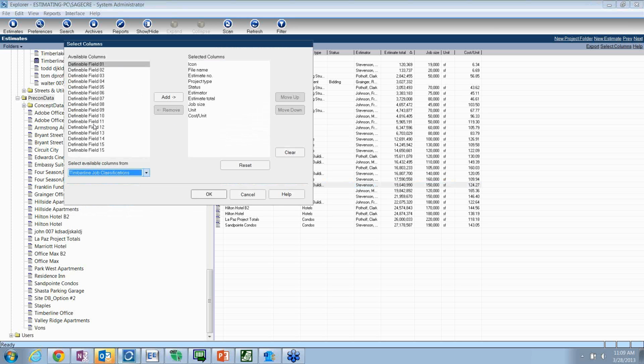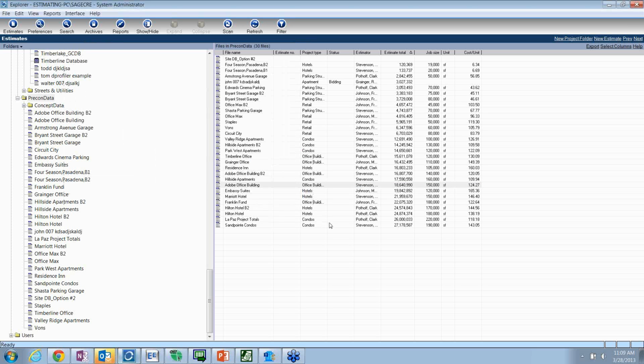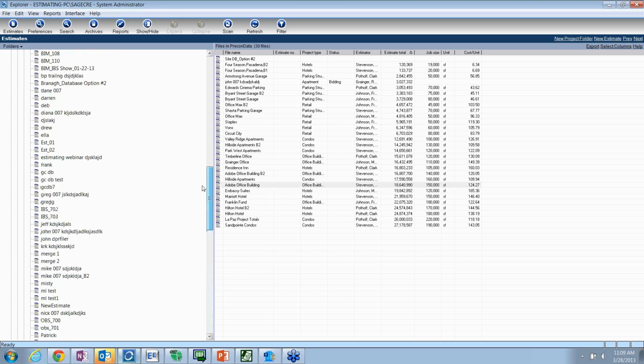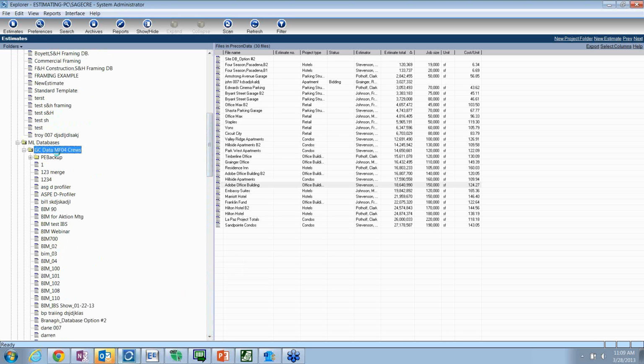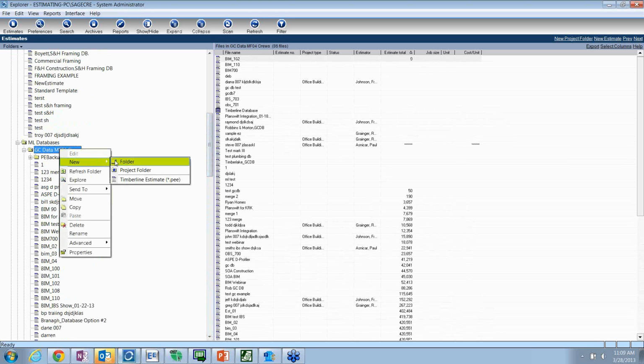There's even definable fields that you can add to this above and beyond what Sage gives you. So the whole concept with this is, as I'm creating this estimate, we have a dynamic way of reaching back or proactively maybe using that estimate as a starting point, but we have a whole database of projects out here.